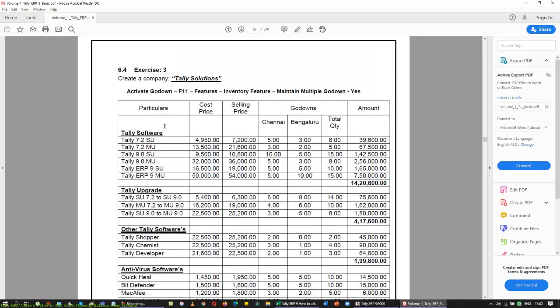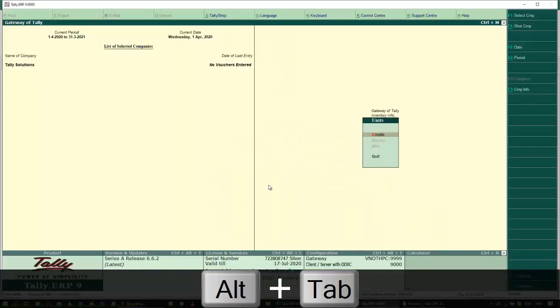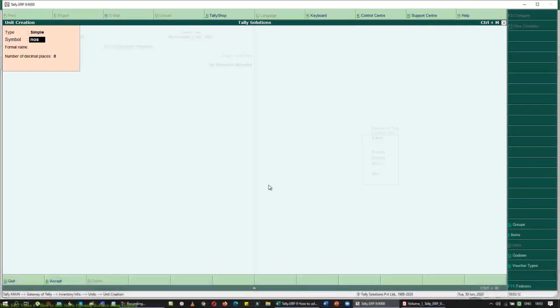I am planning to create the first topic alone, the Tally software alone, and I want to show a report there, so I don't want to take too much time. The logic for creating this will be more than enough to work with inventory using a Godown. Let's create the units of measure. The unit is not given, so I consider the units as numbers or packs. I'm using numbers. Numbers is used a lot, and I always give the number of decimal places as 2.